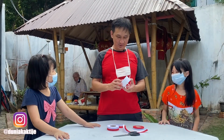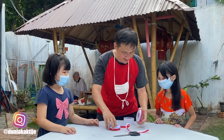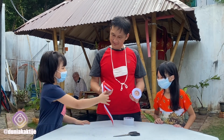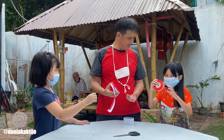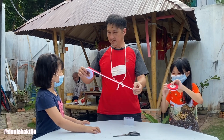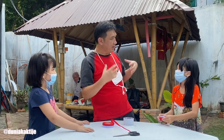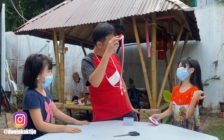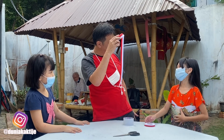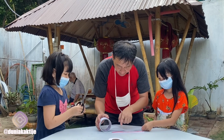Before we start, Kak Tije wants to make a sticker flag, a mini flag. Kak Tije needs double tip. And what is this? Stickers. This is not a sticker, it is flags. This is a hair tie, a ribbon, to cut the same along with the flag.